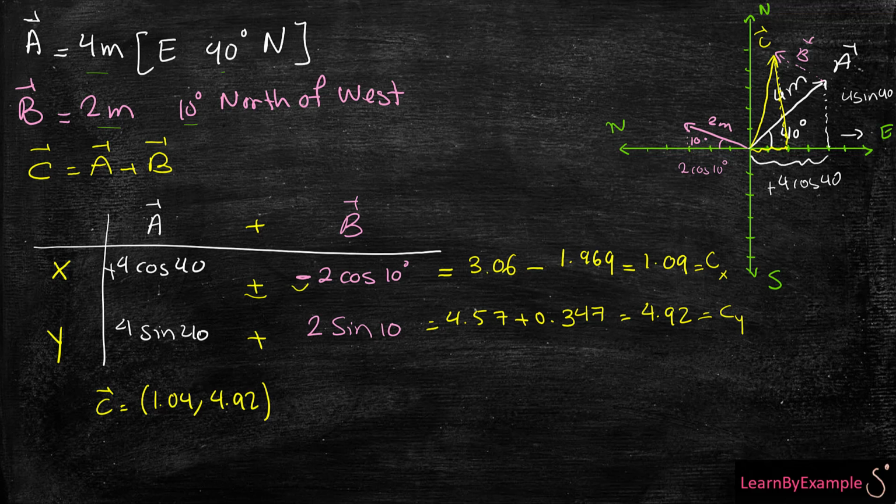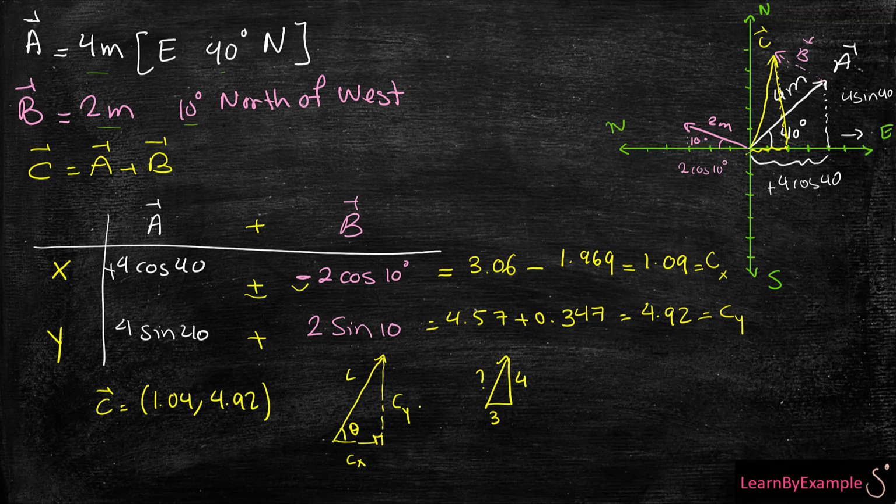So in order to get the magnitude of a vector C, as you know, if we have the x and the y, we can use the Pythagorean theorem, and I can show you. So this is vector C, this is Cx, and this is Cy, and this forms a 90-degree angle. So if this is my theta and this is 90 degrees, what is actually the magnitude of C? So if you have Cx and Cy, it's just like having, for example, a triangle here. This would be 3, this would be 4.